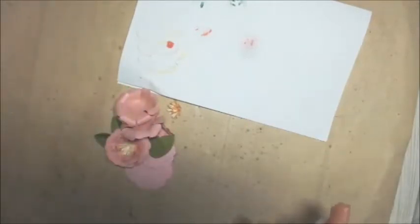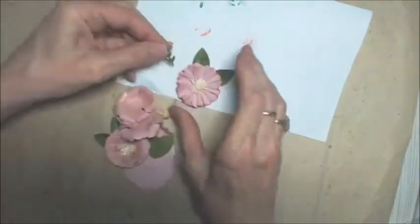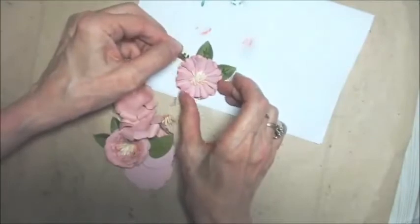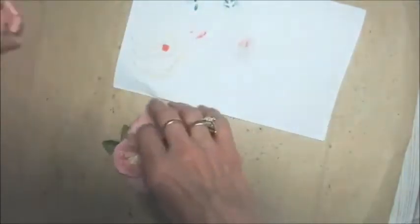And you know, these little things also work really well, not only as flower centers, but if I'm doing a big cluster of flowers, I'll stick them in amongst them like they're fern or something. So they do double duty there.